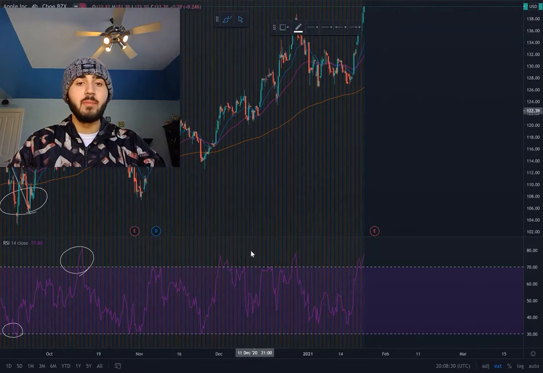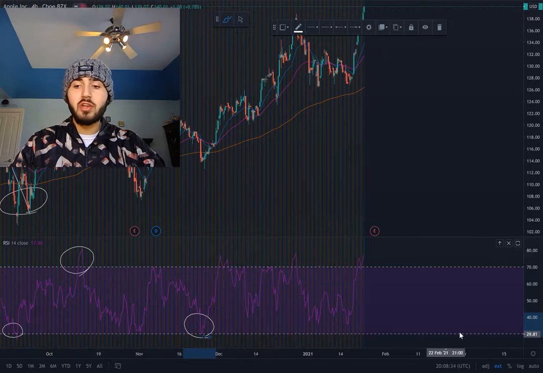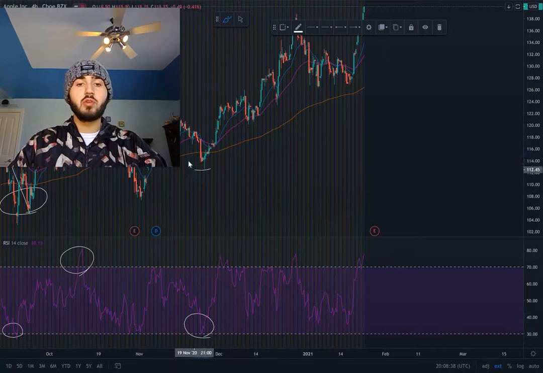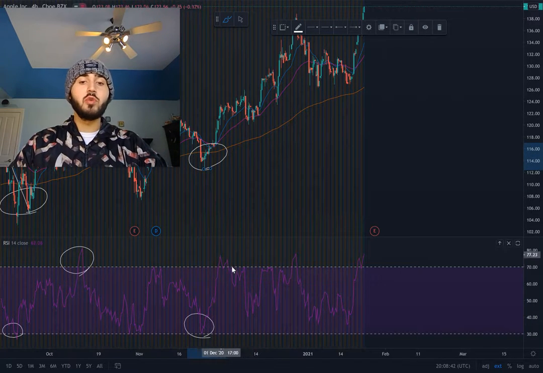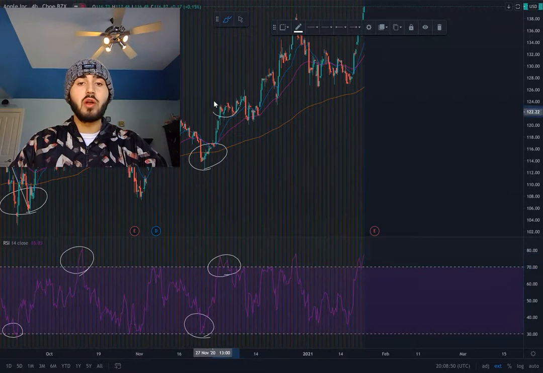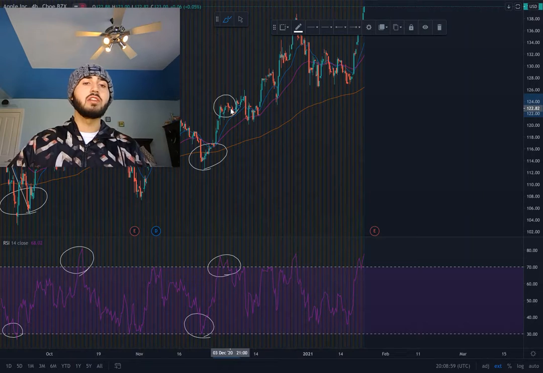Same exact thing. So we hit oversold right here at this 30 mark for the RSI. So 30 and under is oversold. So this was around this mark right here, which is at $114. If you held to the overbought range, which is right here, the 70 mark on the RSI, that would have been this jump all the way to around right here, which would have been the $122 range. So you went from 114 to 122, somewhere in between. So that's a $10 increase per share.